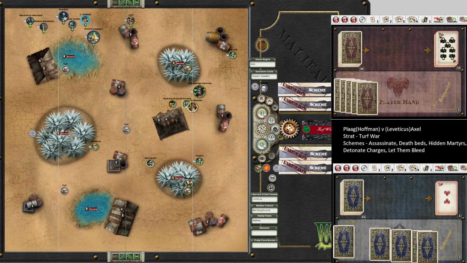Hidden Martyrs, I'm not sure if he has a viable target. I'd have to do the math, but oh no, Necropunk Scavenger almost certainly can. So we might see that, and then detonate charges and let them bleed again. I think let them bleed is the obvious take. Yeah, I think I will activate Guardian. He will just walk over here to be within 2 inches from both Hoffman and Langston.